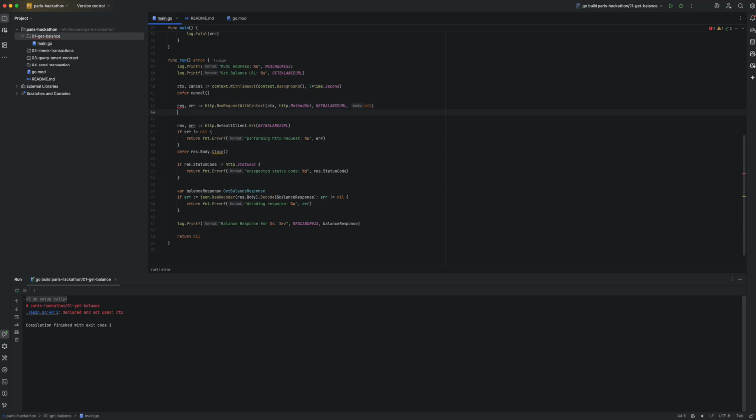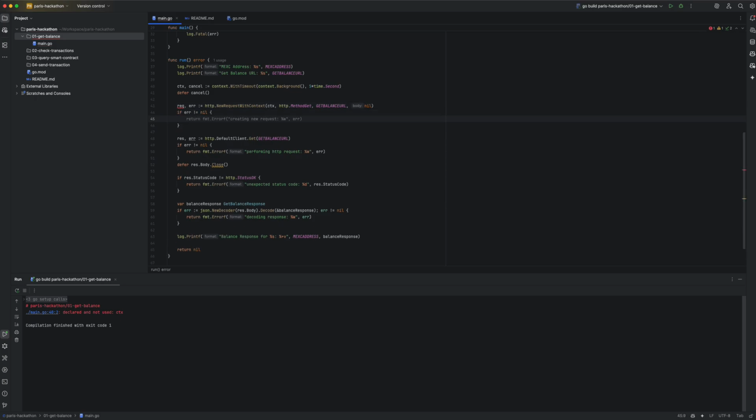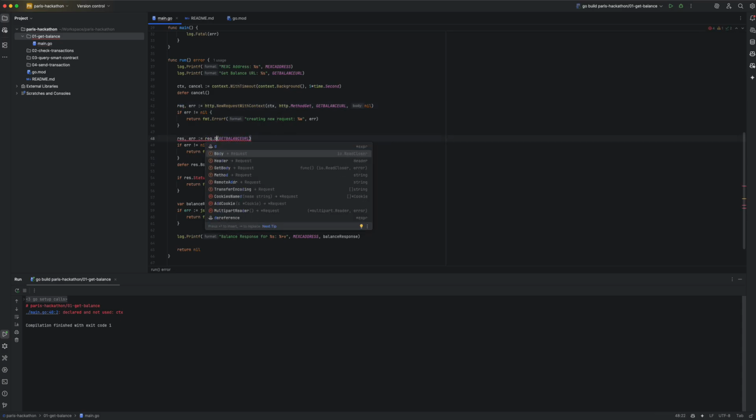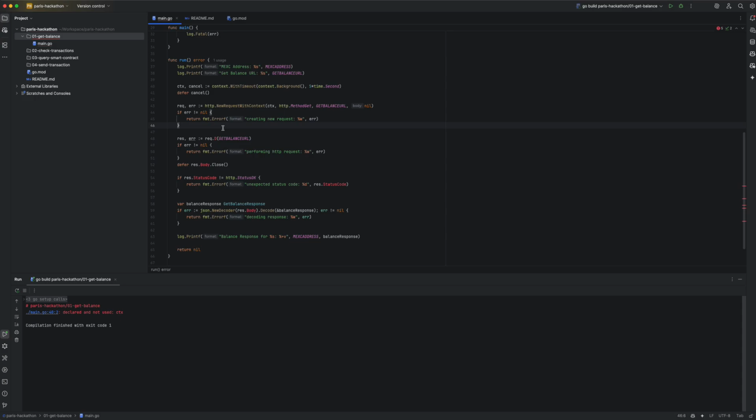New request with context, checking error handling, creating a new request, and now here we will be doing the default client's do instead of get, and here we have the request. Awesome. Now if we encounter any timeout, it will error out after 5 seconds.